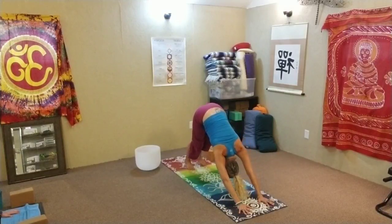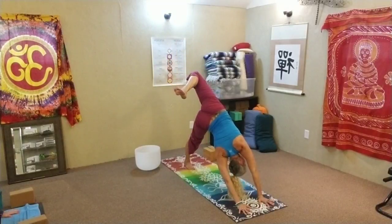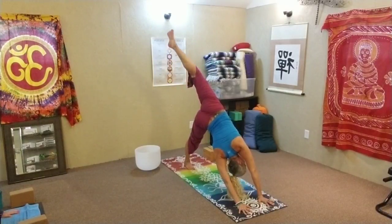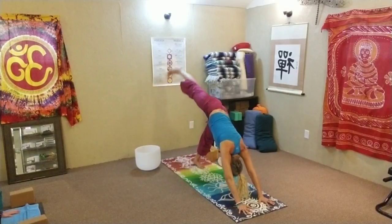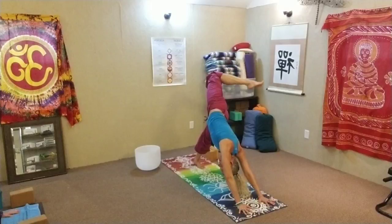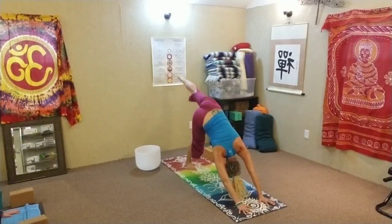Next breath in, lift the right foot, bend the knee and open the hip. Spread out the toes. Kick it back up and bring it down. And lift the left and open the hip. And kick it up and bring it down. And again, one more time through each side.